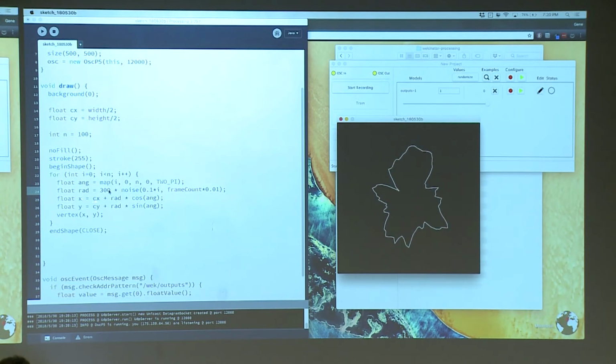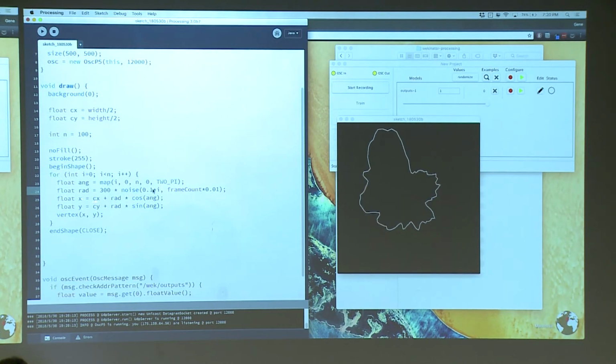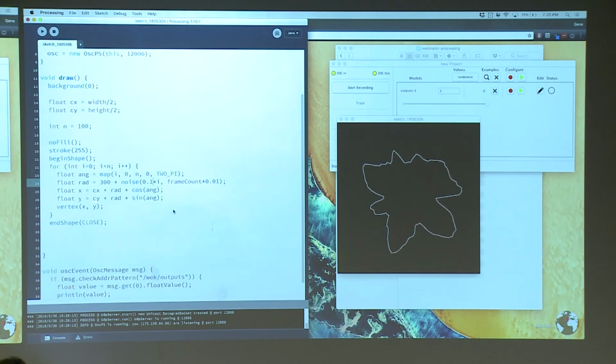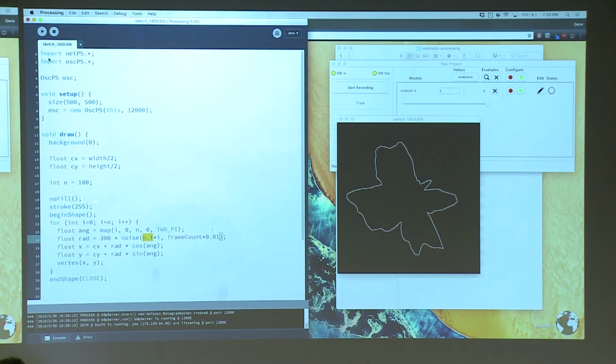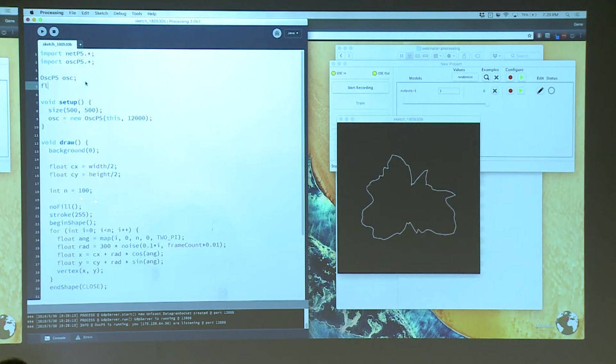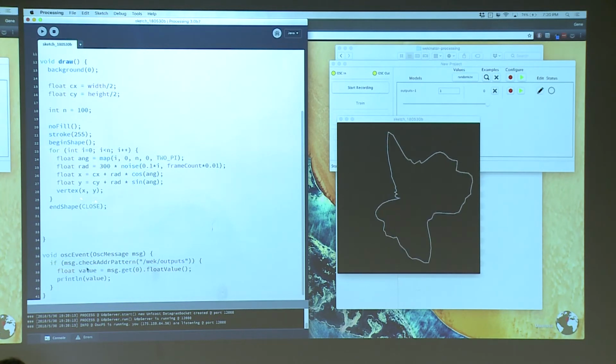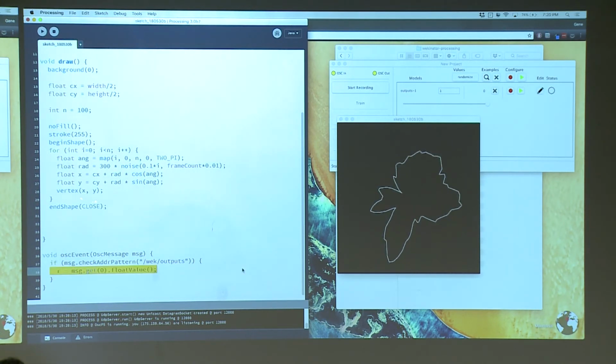Okay, so now let's finally make this interactive. So instead of noise 0.01 times I, we'll take this value that we're receiving in the OSC and connect it to this right here. We'll declare a new variable up top here called float noiseAmt, or let's use something more simple like R. Float R. And instead of value equals this, we'll get rid of the print statement here, and we'll say that R equals message.get(0).